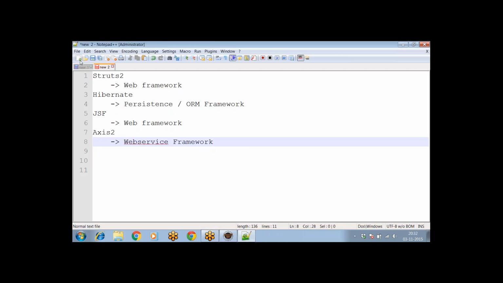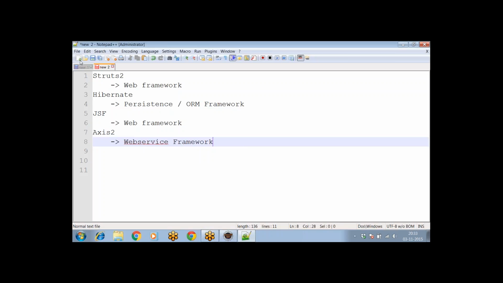Why I'm talking about these frameworks is that I want you people to understand that each framework here is specific to an area.